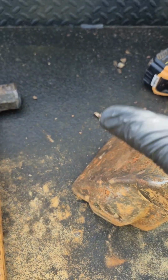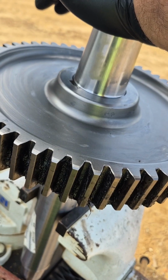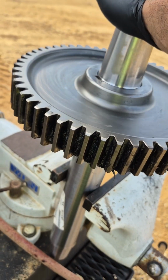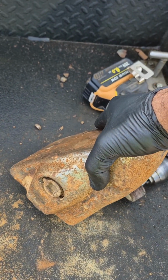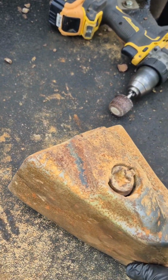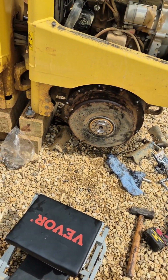All right, now in most cases, if you're going to be installing the old gear onto the new axle shaft, you'd put this unit into a press and you'd press it into place, because you got to get the keyway and everything engaged, all that fun stuff. Now I'm going to tell you the Bush method, which is get you a bucket tooth off a 336 Next Gen that's got some wear to her, and put it right there on the gear and just drive that unit on.